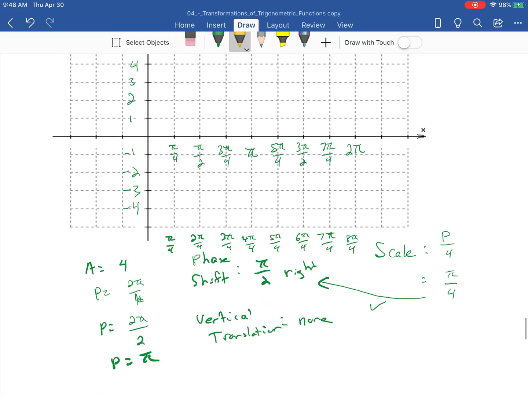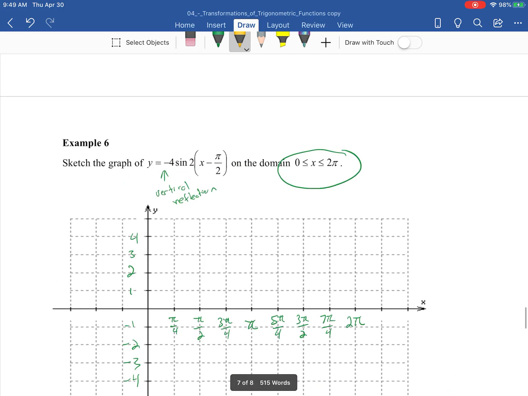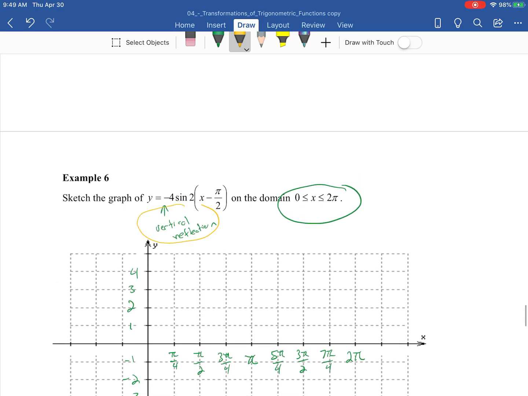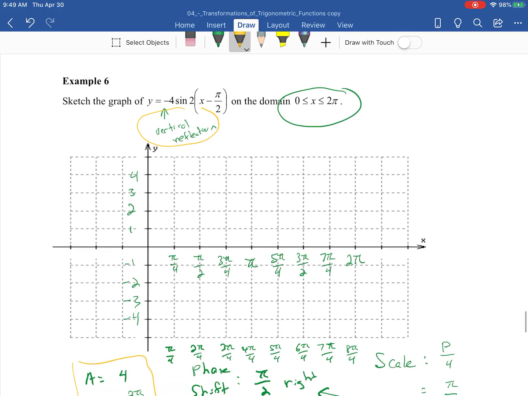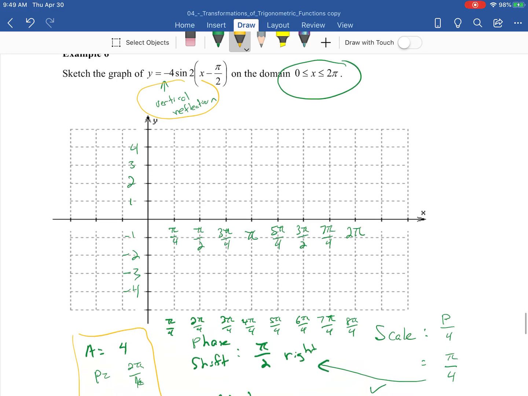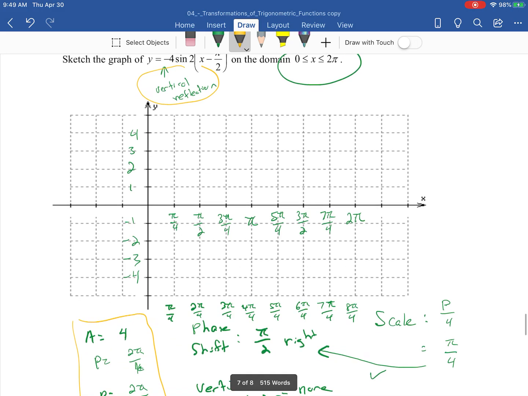Okay, so my first graph that I'm going to do is going to have the right amplitude and period, but I'm going to use the vertical reflection in there too. And I'm using this light orange color. Maybe you'd like just to do it light pencil. Okay, so this is a sine graph. So it starts at 0. And on the key points, it first goes up normally, doesn't it? Sine normally goes up to its top immediately after that. But with a vertical reflection, instead, it's going to go to its bottom.